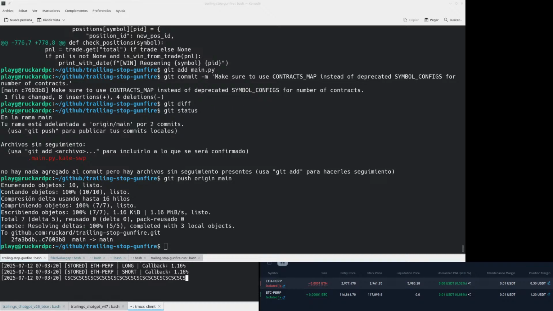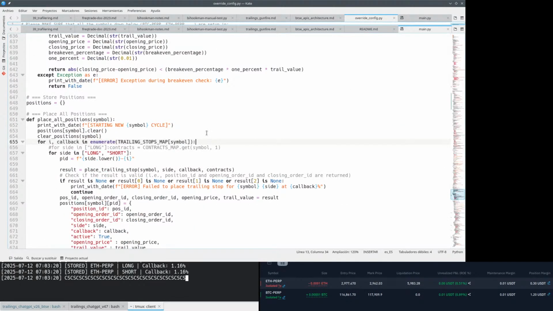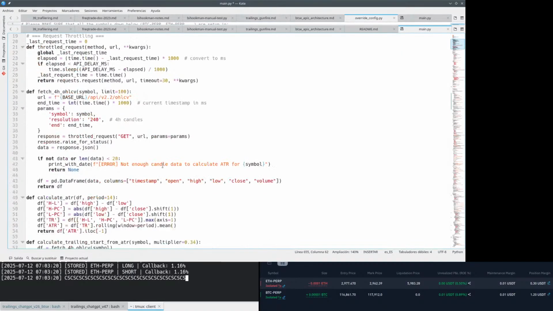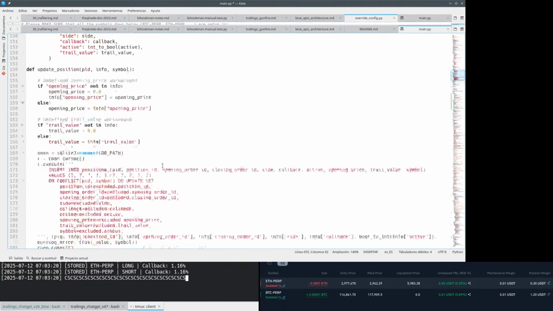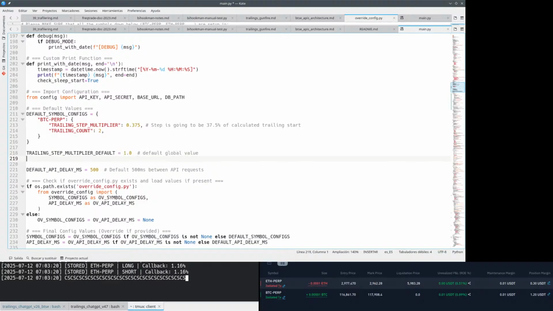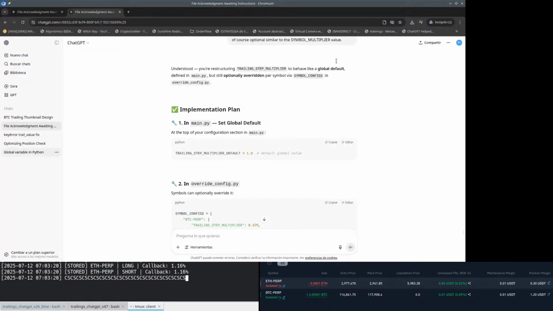Push origin main. Now I can edit main.py so that we have that value. We're going to search for a place where there are some default values, like here. This one here, trailing step multiplier default. Okay, what else are we supposed to be doing?